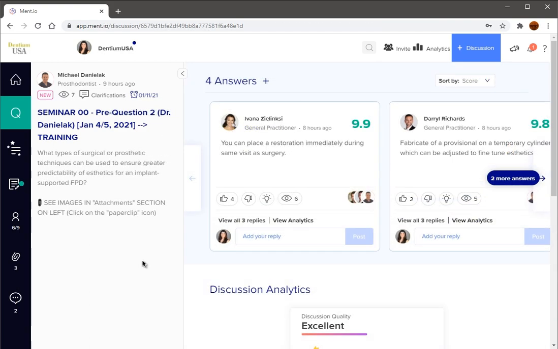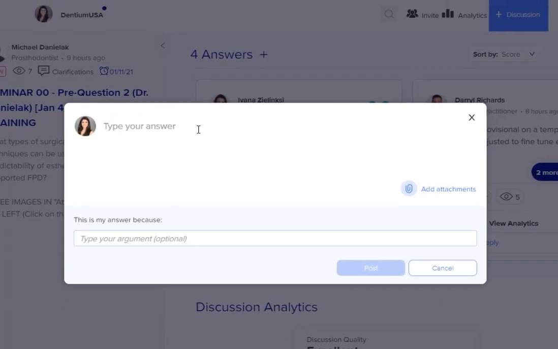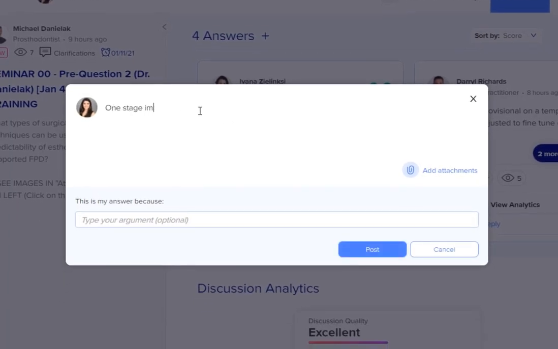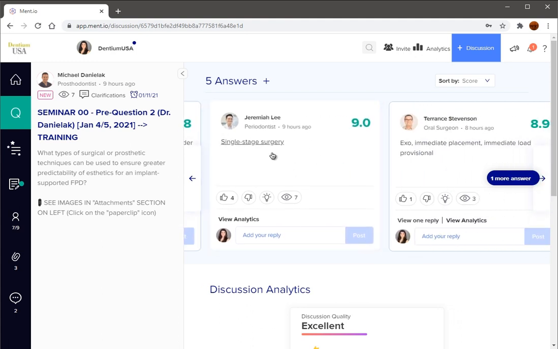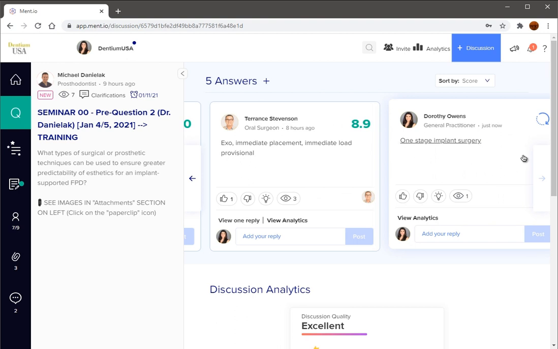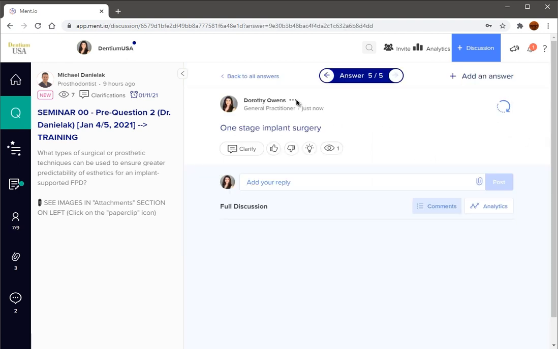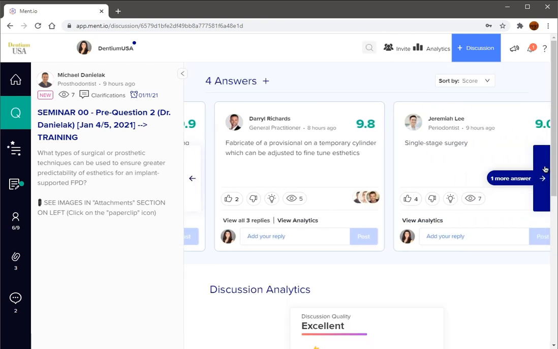If you're adding an additional answer to already existing answers, you'll have to click the plus icon next to the answers label at the top to add an extra answer. Please make sure when you're adding answers that you're not duplicating existing answers. This is especially important to keep the number of answers concise and the appropriate discussion focused under each answer. The goal is to avoid duplicate discussions, so just scroll through and check the existing answers before adding one.